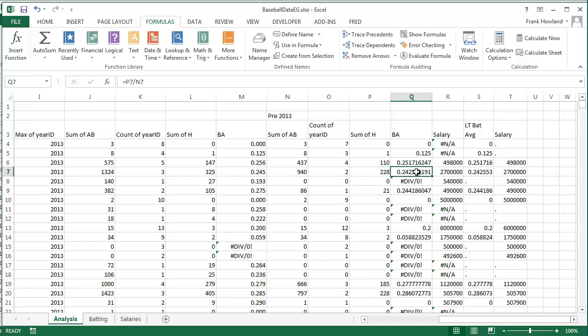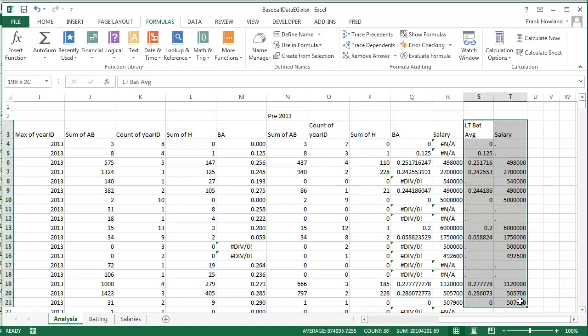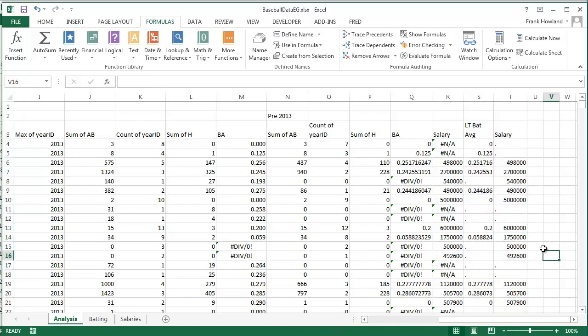From that I want to calculate the batting average, I want to put in salary, and then I want to take data which looks like this, kind of a mess here if you see NA, and then convert it to something that looks like this, which is a lot easier to read in a sense. So that's where I want to head. Next we'll see how we can do that.